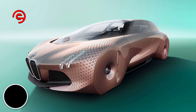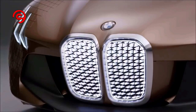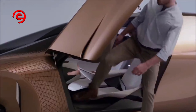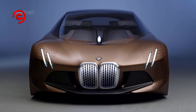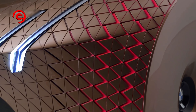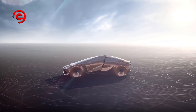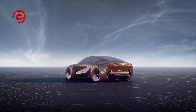Number 7: BMW Vision Next 100. Like most future cars, the Vision Next 100 concept offers two driving modes — fully autonomous and an optional normal mode — respectively called Ease and Boost. Each mode has its own interior schemes and layout and will change accordingly. Full technical details are not yet available, but it's safe to assume the propulsion system is going to involve electricity and zero emissions. In Ease mode the car is completely self-driving, while BMW says the car transforms into an ultimate driving machine where the driver controls the speed and direction.